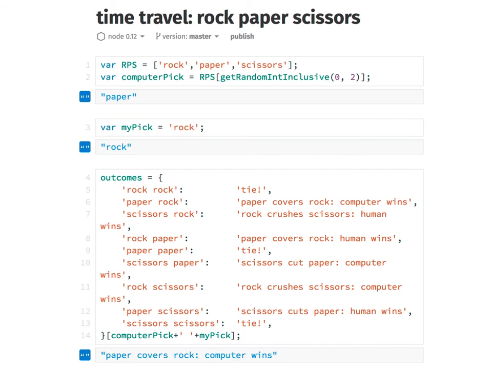Who doesn't always want to beat the computer at rock, paper, scissors? So this is great because the computer picks randomly rock, paper, scissors. I pick, and I pick rock, right? And oh no, computer wins. But fortunately, I can go back to cell 2. I can now change that to, let's see, what did computer pick? Paper. So I will go with scissors. I can hard code scissors in there, replay from cell 2. I will beat the computer. Finally, this is what my life has led up to, beating the computer.